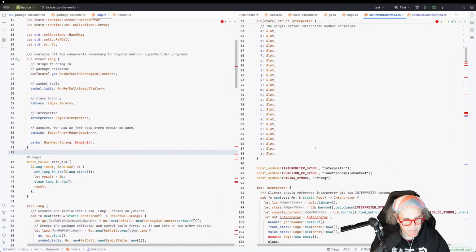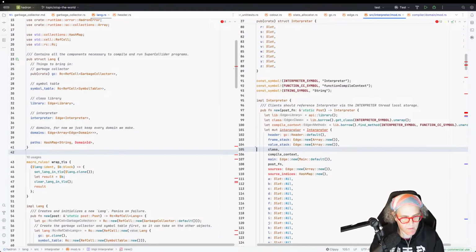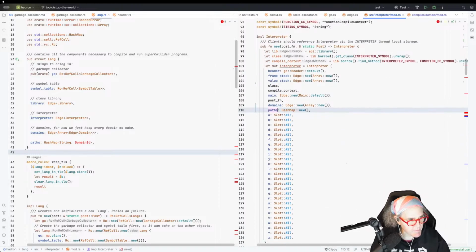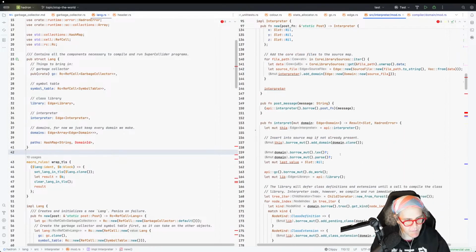Domains and paths. So now we have this lovely thing, but we don't have this anymore. This is a thing called domains, and this is a thing called paths. Okay. We go down here. Interpreter.